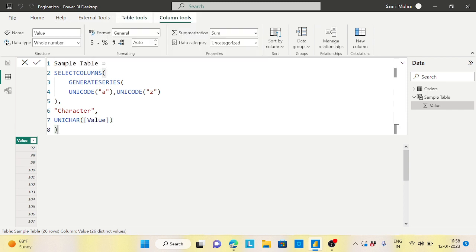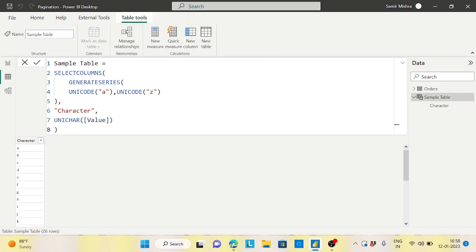Now if I do this, bingo, we are done with our requirement. We can now create a series of the alphabets. So this is the workaround whenever you are creating a list of characters.